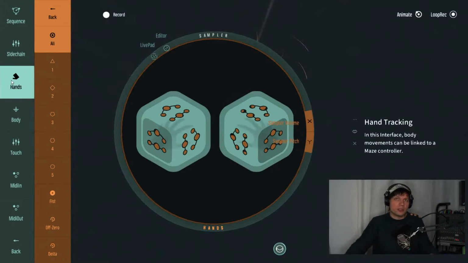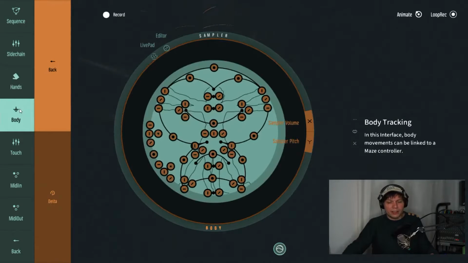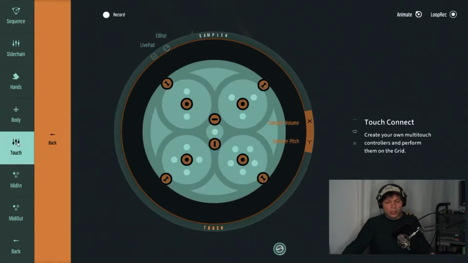This currently just works with Leap Motion on PC, but we are also working on having it on mobile or via webcam on mobile. Here you have the body tracking interface, which also works with webcam and with Kinect. You have the touch controller, where you can make individual touch setups.